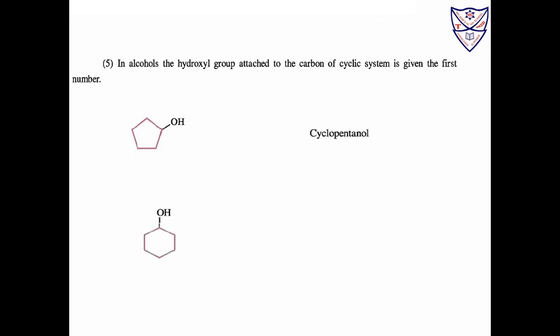Now can you try with this one? This is 6 carbons and OH is there. So it's cyclohexanol. Pentanol, hexanol. Now try with cyclohexane plus hydroxyl and the methyl group. So the name is 3-methylcyclohexanol. The hydroxyl group is more reactive than the methyl group. That's why the numbering starts from 1 over here.